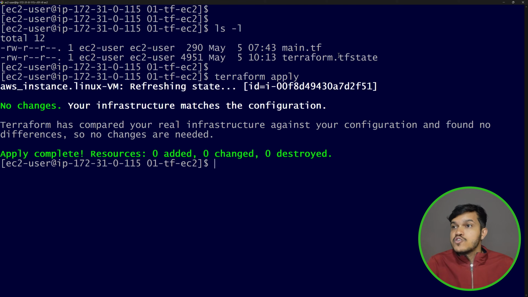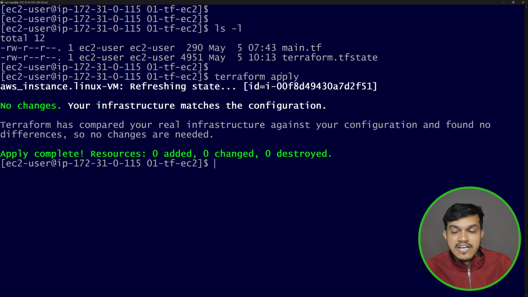And how is it able to decide? Based on the state file. And just now, when I deleted the state file and again tried to run Terraform apply, it didn't have any information about what had happened earlier, because there was no state file. There is no information on the current state of the infrastructure. In that case, it was creating infrastructure once again, right?